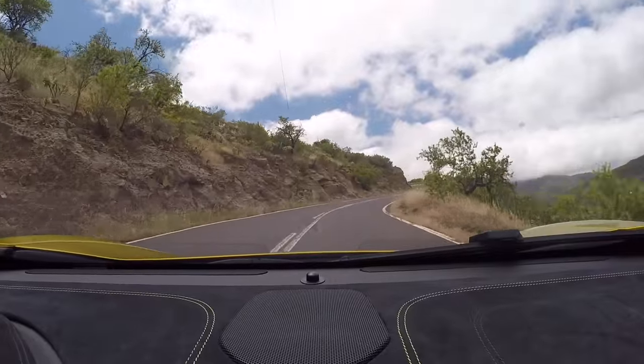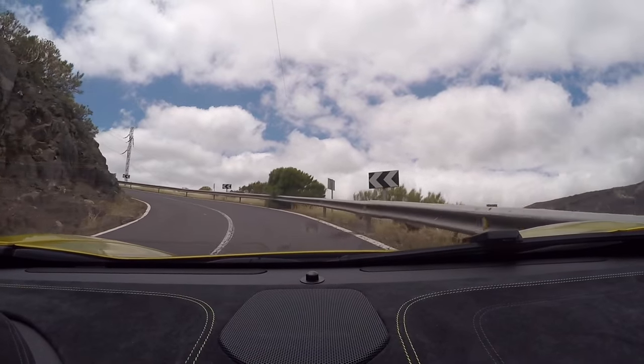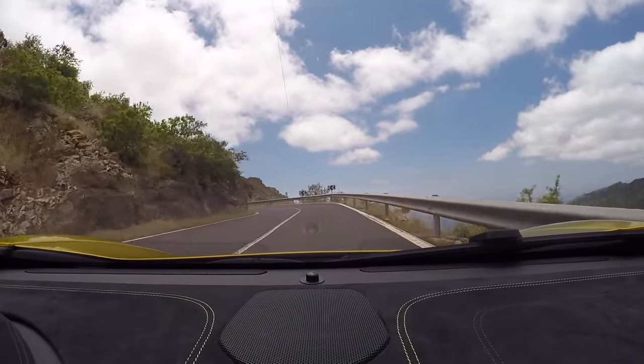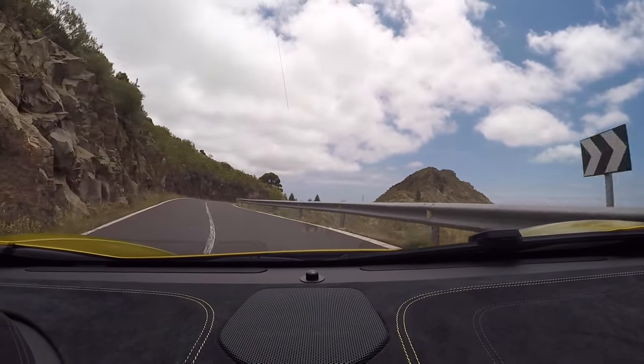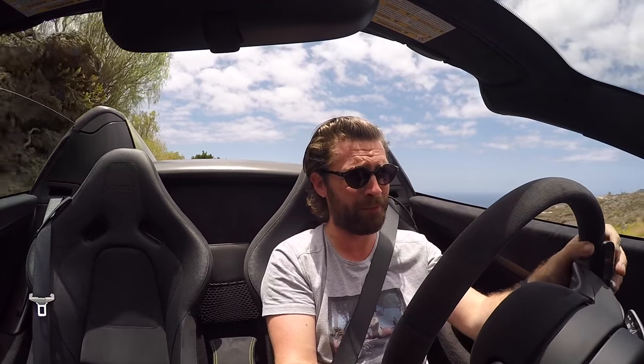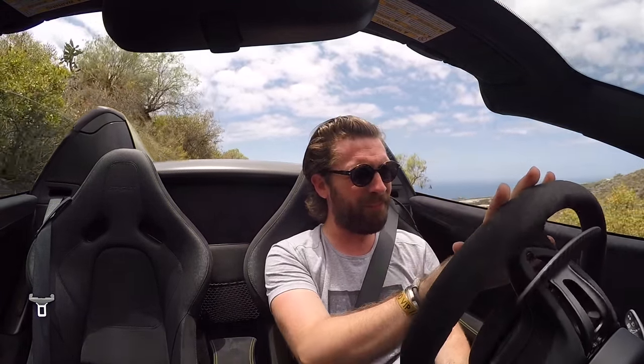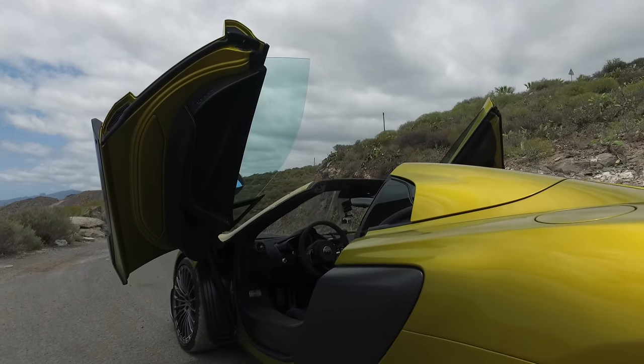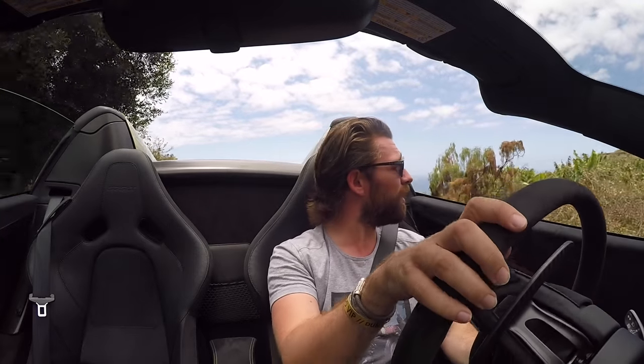Relax, take it on board — what I'm sat in right now. This is a good thing and a bad thing. It's fantastic because already 15 minutes in it's one of the best driving experiences of my life. It's a bad thing because where do I go from here? The cars I drive on a daily basis are absolutely incredible, don't get me wrong, but there's something about this — it feels next generation, it feels of another world. Those pops and cracks add so much drama from a turbocharged car.